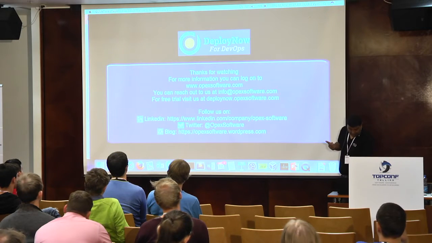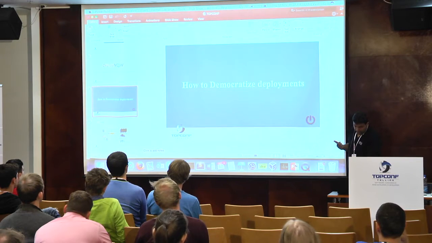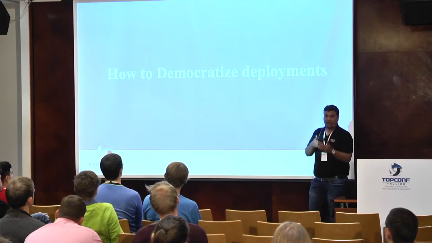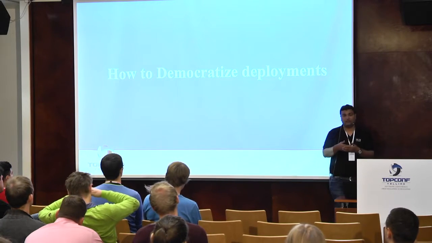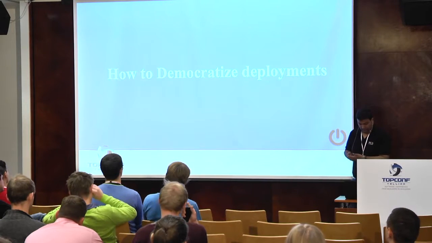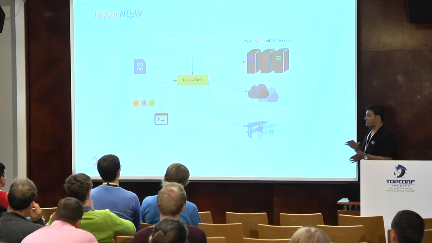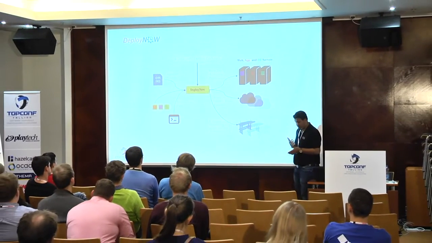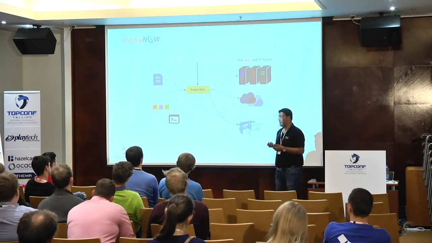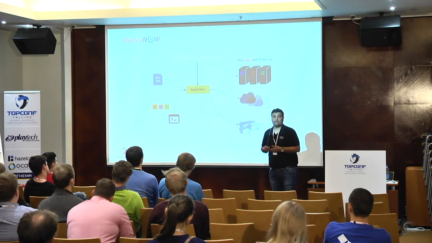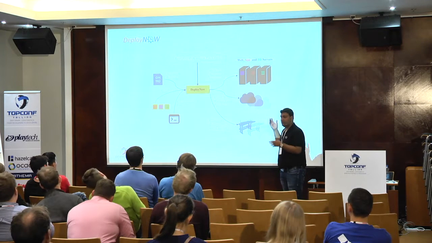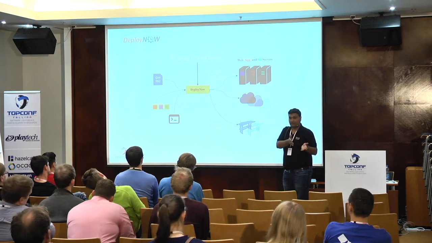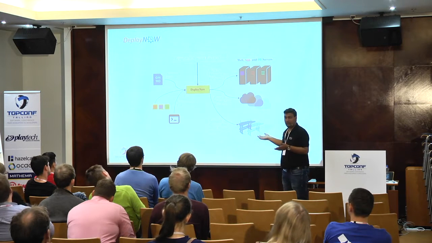Right? So whatever the application you have, whatever the dependency you have, whatever the complexity you have, you can draw it on that dashboard. Based on that dependency and complexity, your infrastructure will get ready. So how is it working? This is the working diagram actually. Whether you have custom scripts, configuration packages, or infrastructure code, club it into one and give it to Deploy Now. Deploy Now can work on your infrastructure as well as the cloud infrastructure, right?